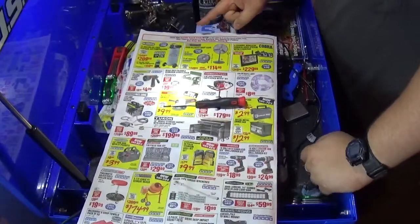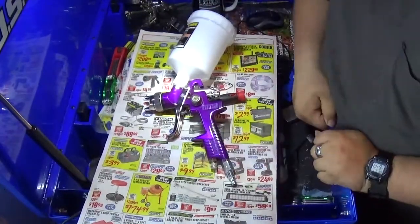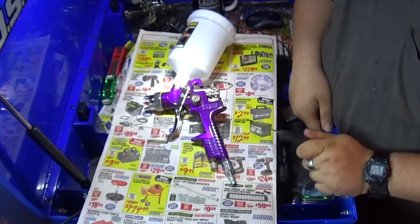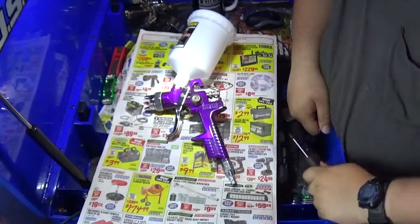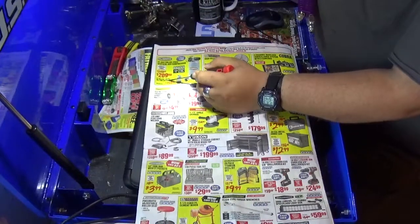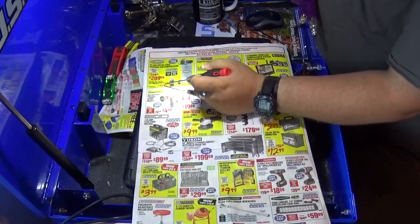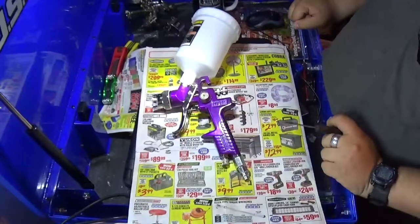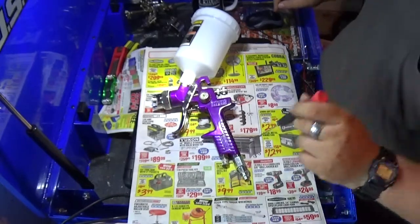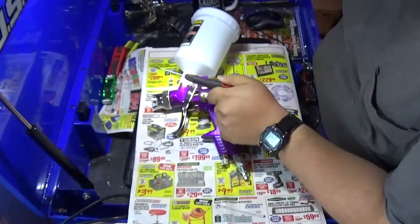Now, why would you want to buy an oil-free compressor? If you're doing anything with paint, you want to have clean, dry air lines. You want to have an oil-free compressor because, sure, you could go out and buy this 21-gallon compressor for 160 bucks and think, oh, I'm going to save myself 40 bucks, but when you put this into the mix, this changes everything, folks, because you do not want oil coming in through your airline. That is what messes up your paint job.